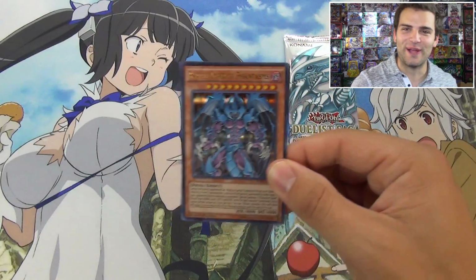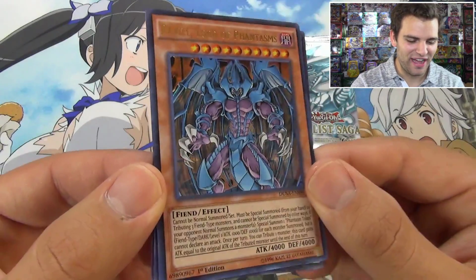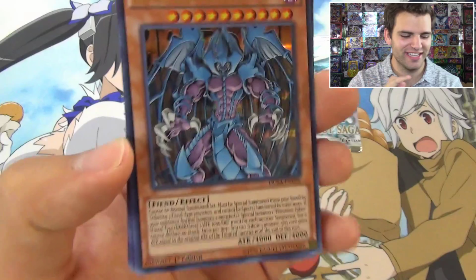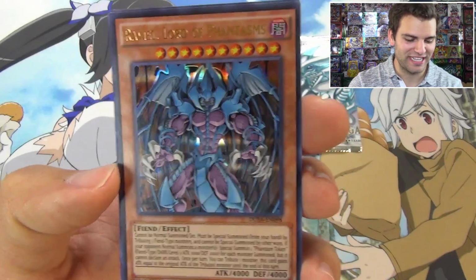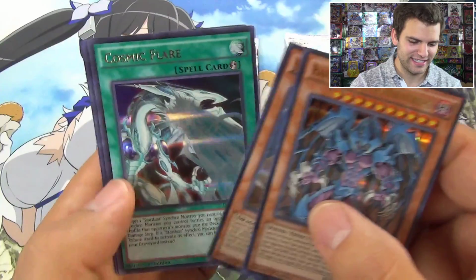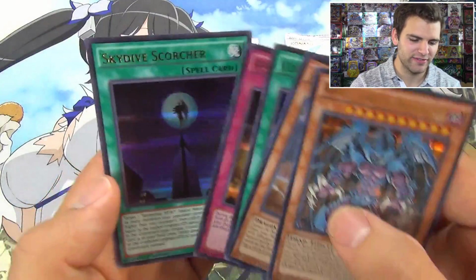Wow, Raviel, Lord of Phantasms in our first pack. So for the booster box battle, you guys, it's gonna be pure insanity. The dark side, the dark side. Raviel is definitely leading the charge there. So wow, that is awesome for us to pull him as our first card in our first pack. And Judgment Dragon, nice. Cosmic Flare, Power Wall, and Sky Dive Scorcher.